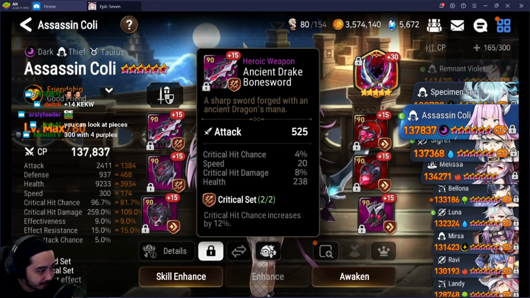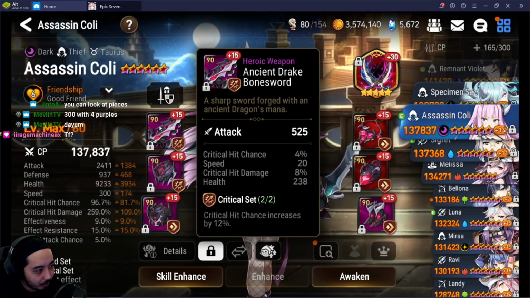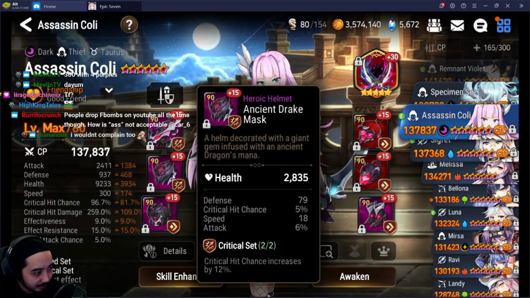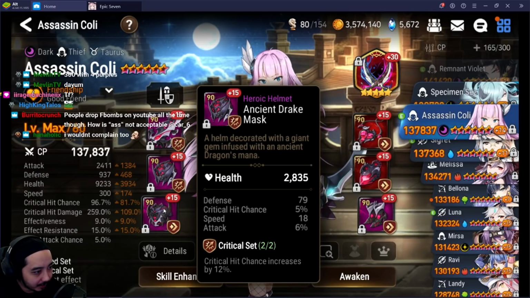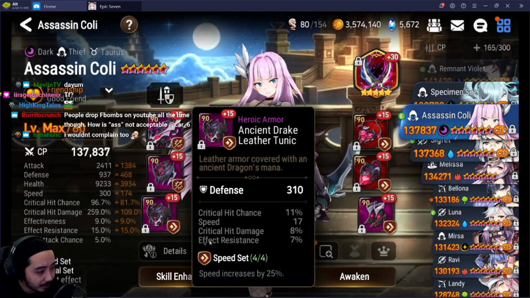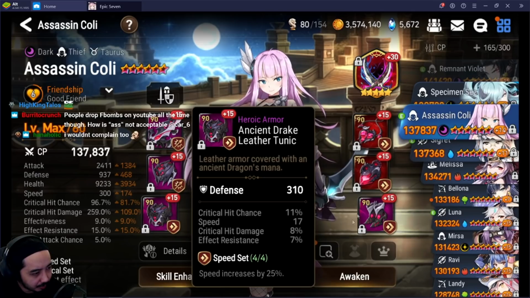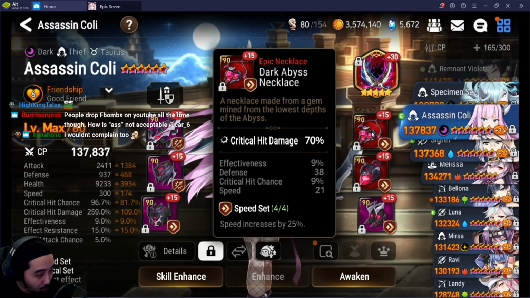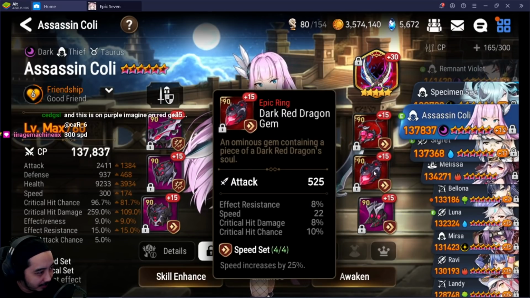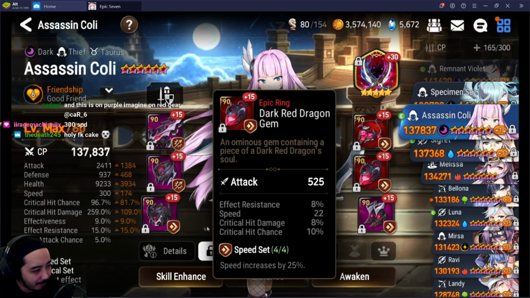Yeah. Piece number 1. 20 speed. Crit set weapon. With crit and crit damage subs. Helmet. 18 speed. 5% crit. 6% attack. Chest 17. With crit chance on it. We are missing crit damage on this. Oh, no, I'm sorry. 8% crit damage. 11% crit chance. 70 speed chest. Neck. 21 speed. Still has crit chance. Ring. 22 speed with damage and crit chance.